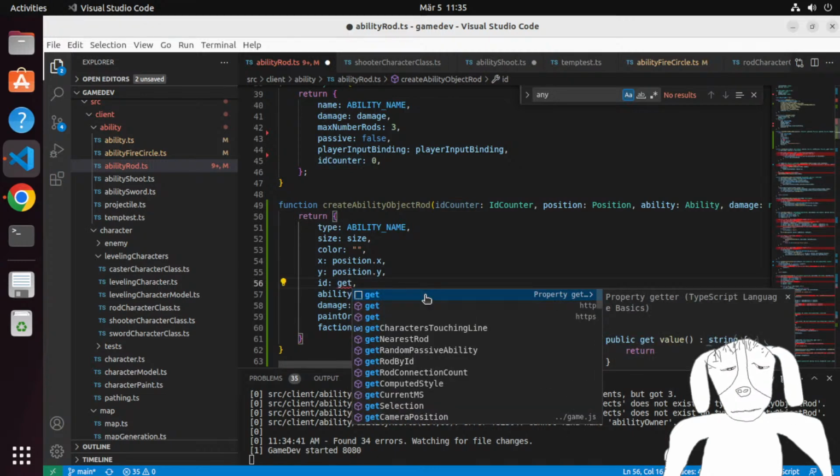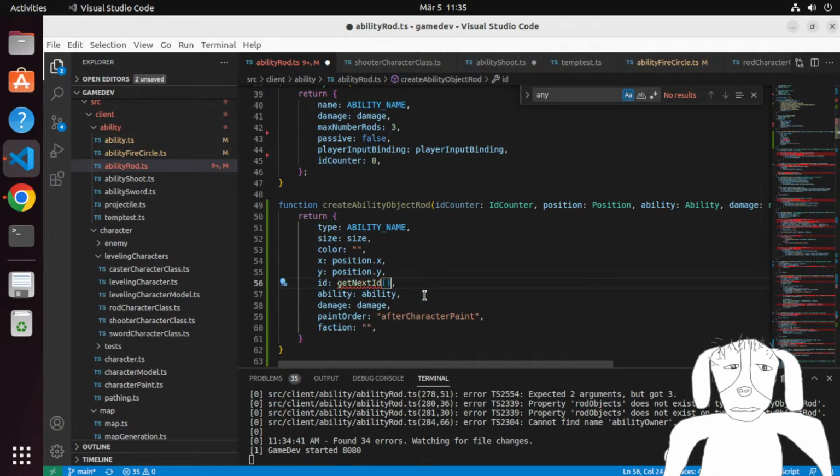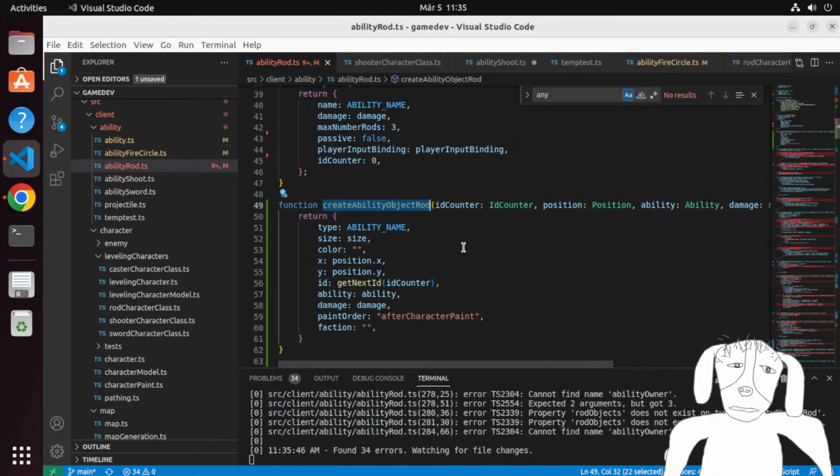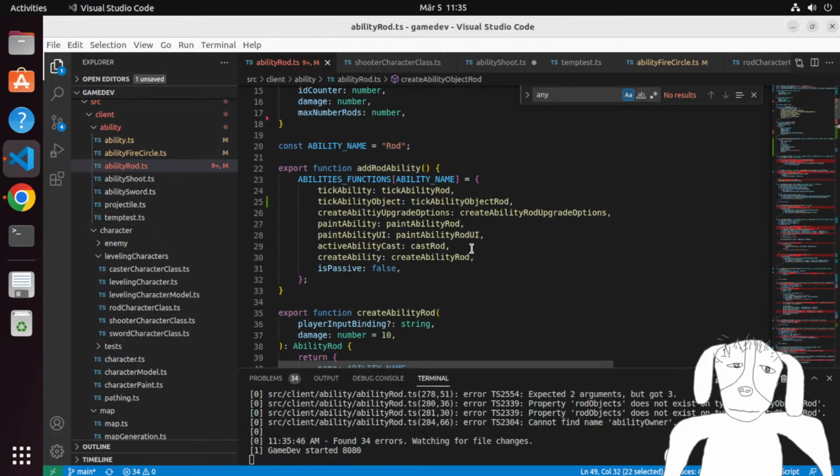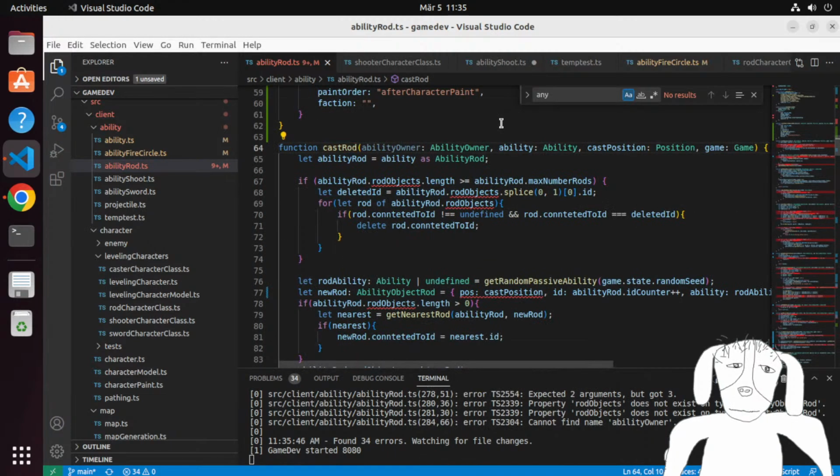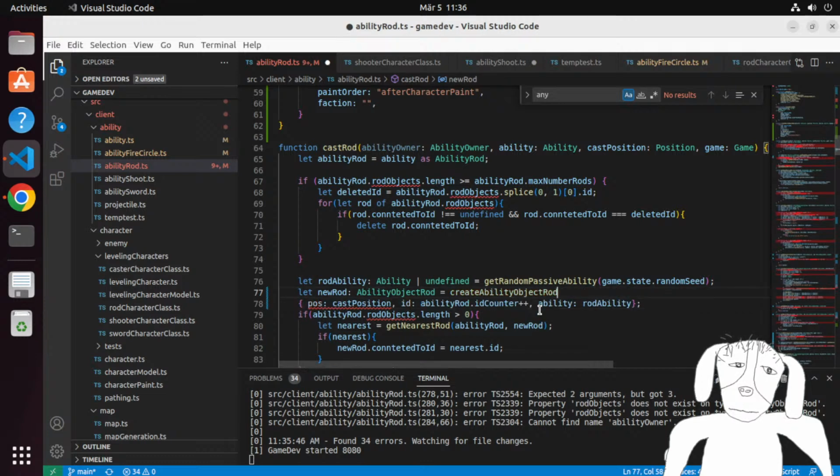I get ID. Create ability rod. Gets in cast rod. Yes. Let's.